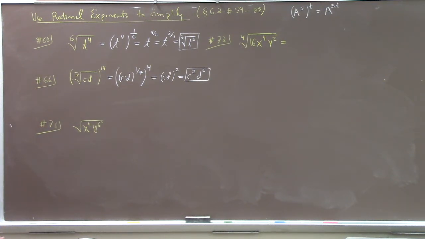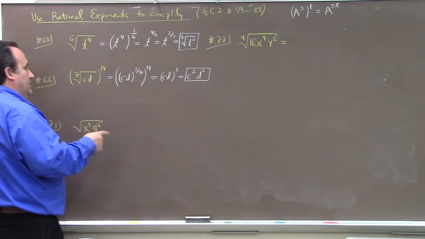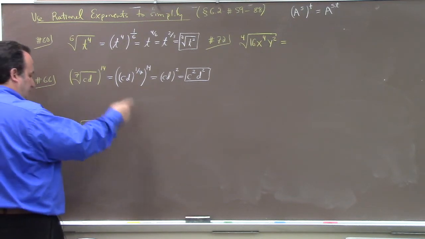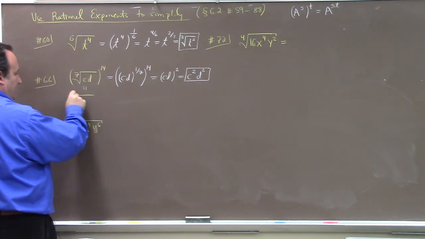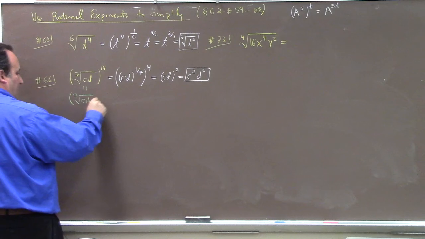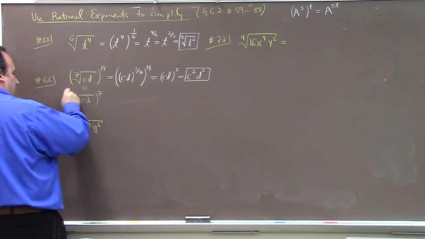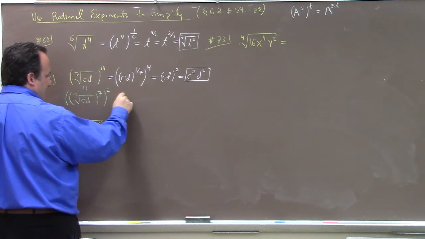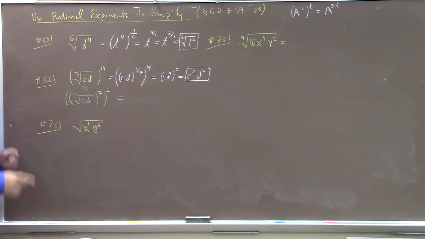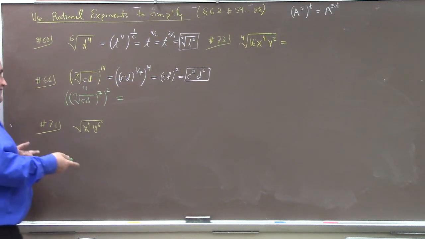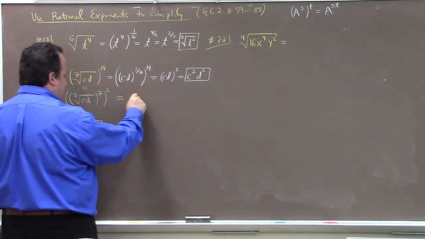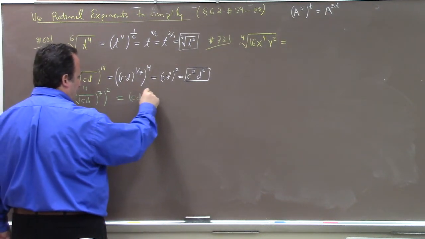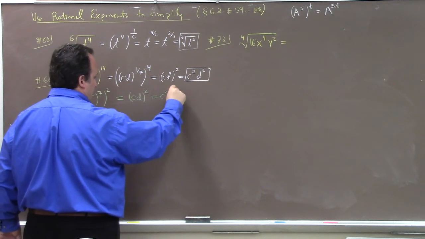Now, there are other ways that you could have done that one, right? Another way to go here would have been the 7th root of cd to the 7th power, squared. See, because 14 is 2 times 7. And the reason to do that would be, well, the 7th root to the 7th power is just whatever's inside the radicand again. So that's just straight up cd squared, which again is c squared d squared.